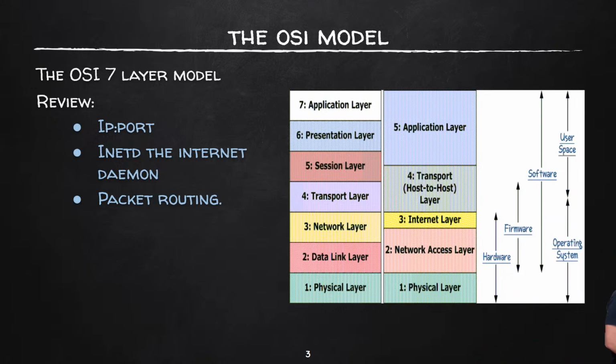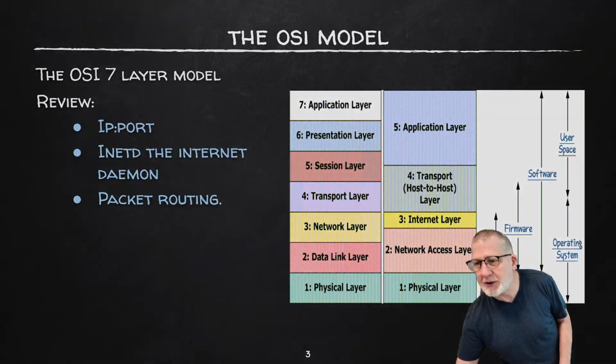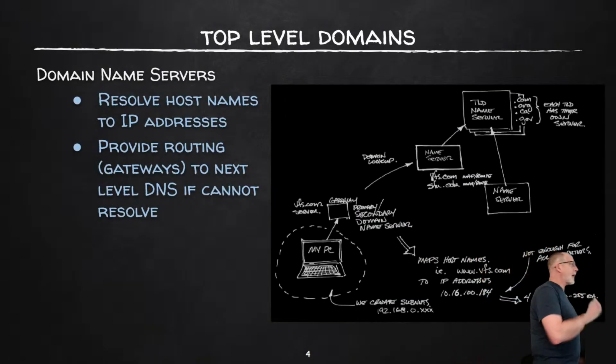So all of this kind of stuff, we don't really care about. I mean, it happens and it's fascinating and it's interesting. We don't control it. We don't use it. We don't care about it. What we care about is the part I just talked about. What we care about is, I'm here on my computer and I typed in a domain name. And what happens next, and what do I control as a developer?